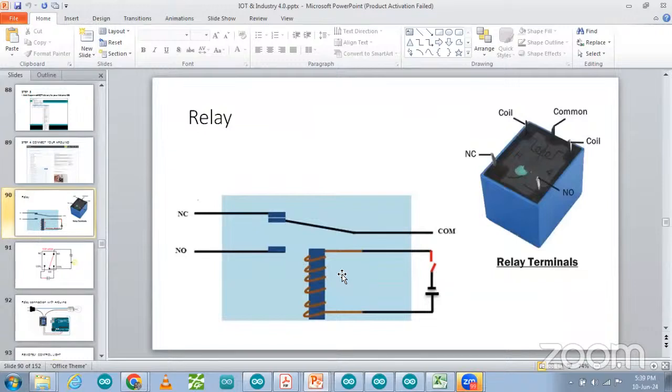When we provide voltage, it attracts this metal strip, so it makes a mechanical sound. So whenever you purchase any relay, you are going to find a circuit on it like this.